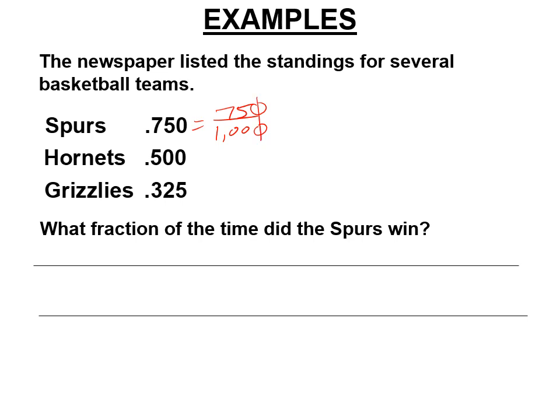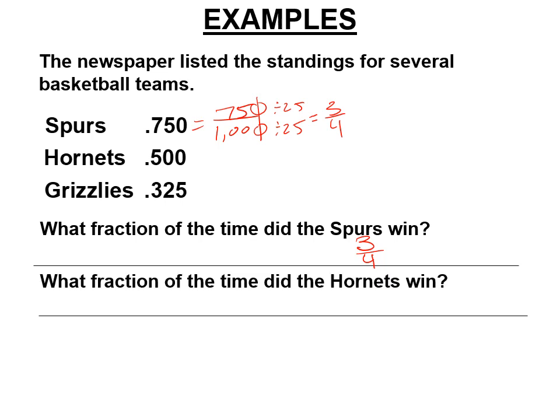And if you don't know that trick, please, that's dividing by 10. I divided both 750 and 1,000 by 10, and now we're at 75 hundredths. So we can now divide them both by 25 and get 3/4. But you could have just done that with 250 if you wished, but I think it's easier to cross out those zeros. So what fraction of the times did the Spurs win? They won 3/4 of the time. Out of every 4 games they play, they win 3. They're doing good. When I wrote this lesson, the Spurs were good.